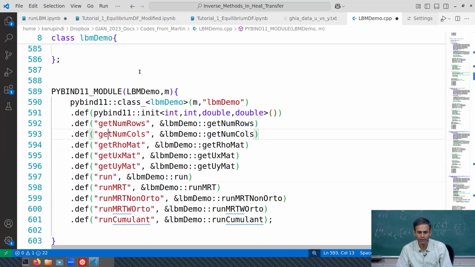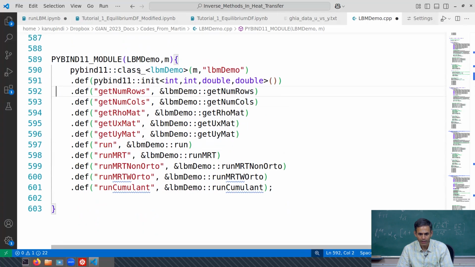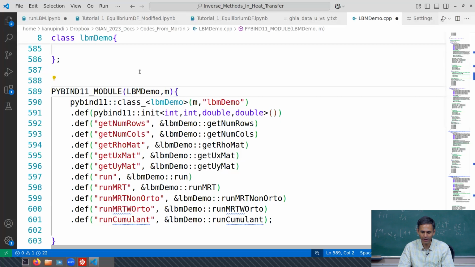So essentially all these will be called with the same names from the Python interface, and then it can directly call these functions which are compiled in the C++. So we need all this. Except for these, it is the same as regular C++ code, except for the Python binding we have done before.